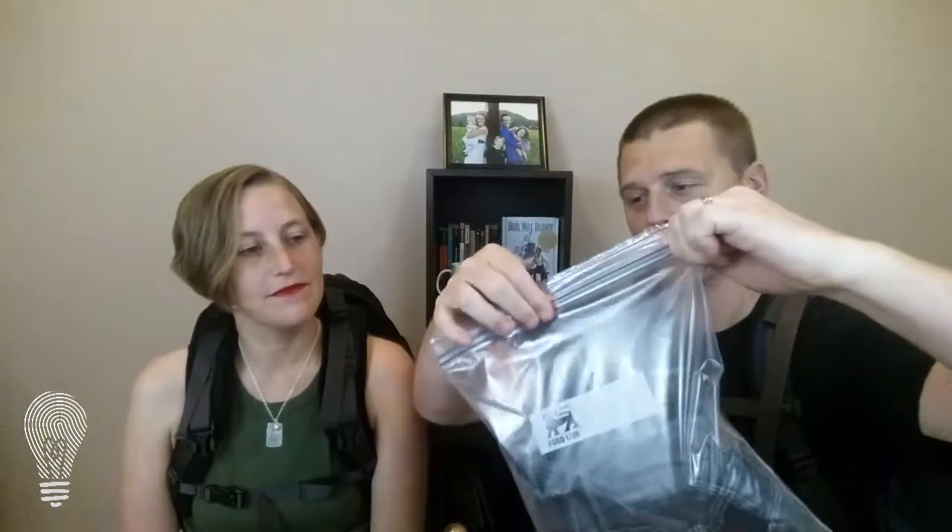So for the Ziploc bag, let us show you how easy it is. You take the shirt — nice flannel — and stick it in there. Normally we'd cram more in, but you don't want the bag to bust open. You zip it about three-quarters of the way, squeeze out as much air as you can, then stick it under your butt like that, finish sealing it, and it gets all the air out. He had his hand pinched there, went tight on it, and I just shot all the air out with my butt and sealed it. Then fold it over and it feels like a dried meat package.